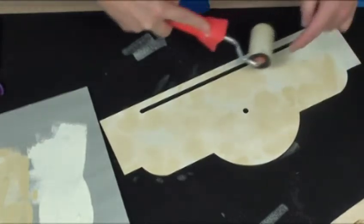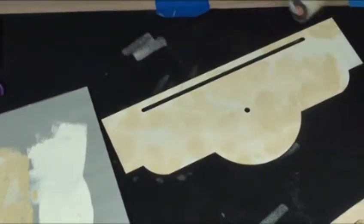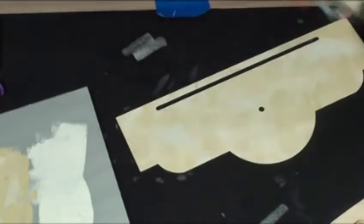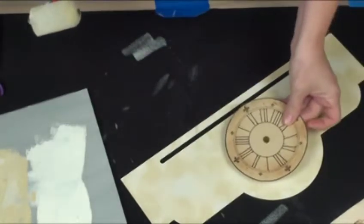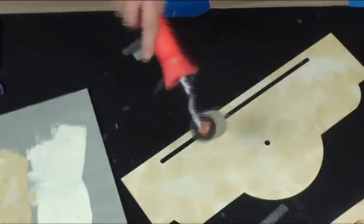I can use the backside, the heel of my brush, it's not really a brush, to blend things together smoothly. You do want to be very careful not to make it all blend together. I'm not trying to base coat this, I'm trying to make a background effect. So I'm just kind of smudging it on there and trying to make it look mottled and different. I want it to kind of go with my colors, and obviously this is going to be a little bit of a stretch for me, so I'm going to have to put a little bit more of something else going on there.